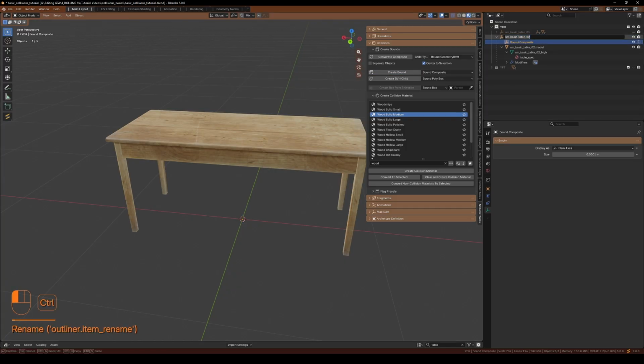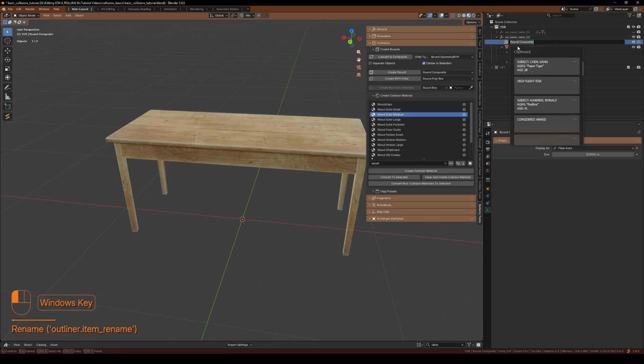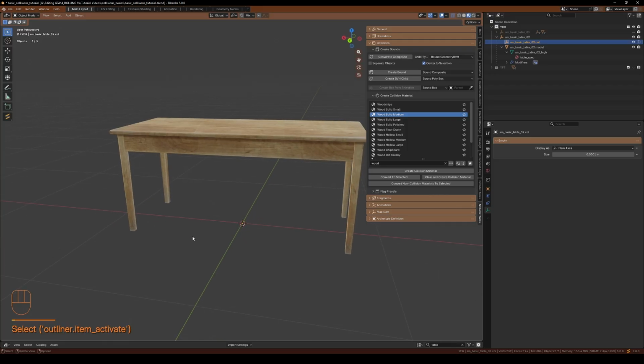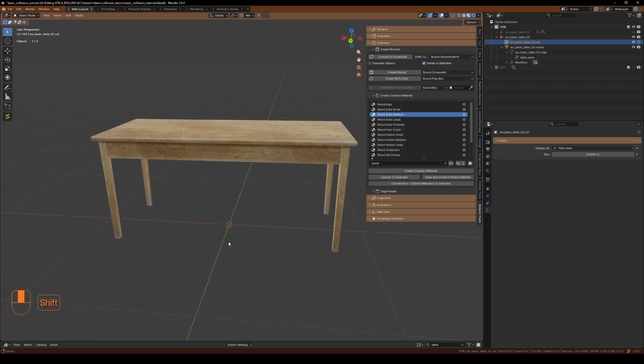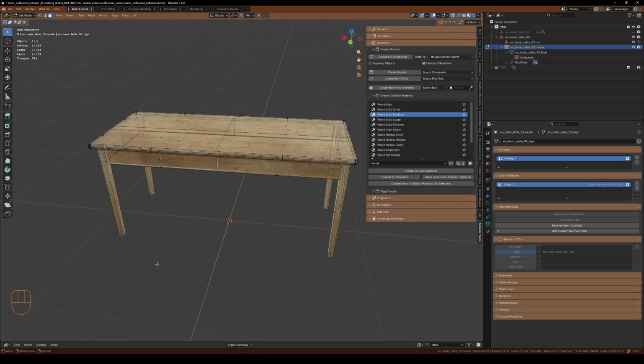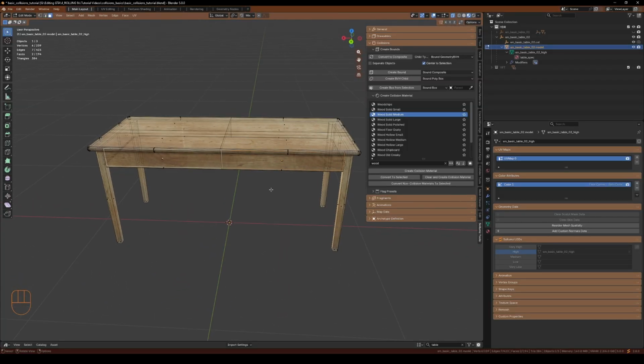Actually, I'll copy the name of this. Now I'm going to call this .col, like so. Now we can go into edit mode on the table itself.